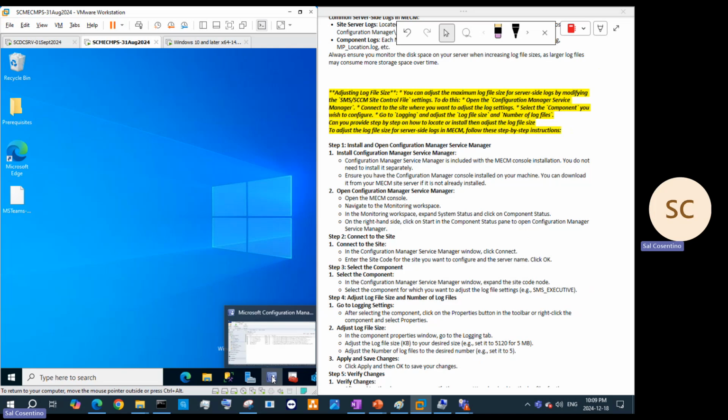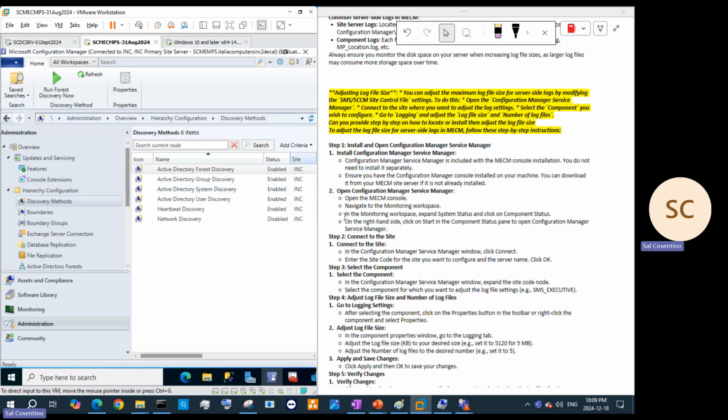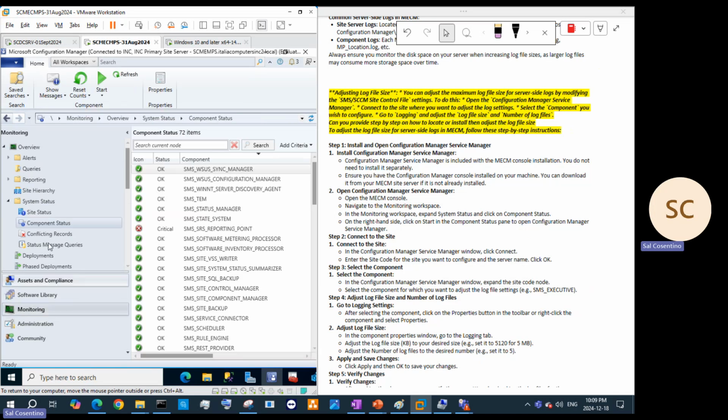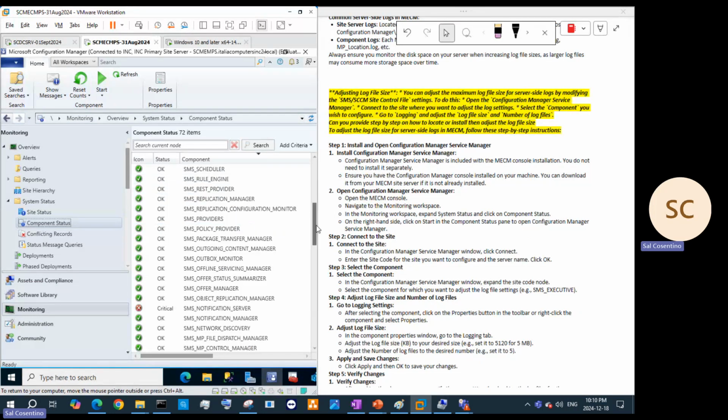So I'm going to open up the MECM console, and then within it, I'm going to navigate to the monitoring section. Within monitoring, we're going to open up our system status. That system status has our conflicting records, our status message queries, component statuses, and so forth. Once we've expanded the site system status, we're going to open up the client component statuses. On the left side, you'll have 72 items there of all our component statuses, right?